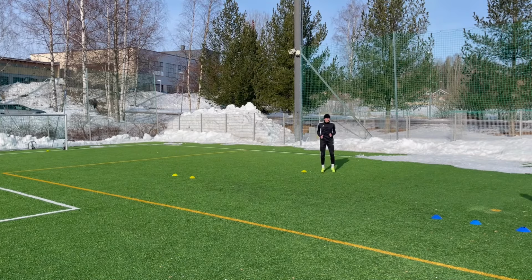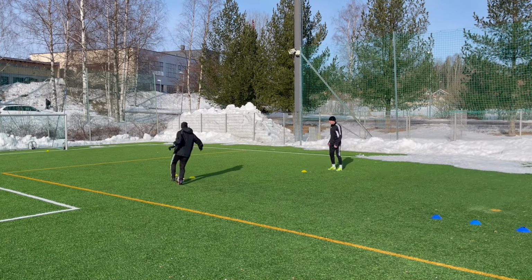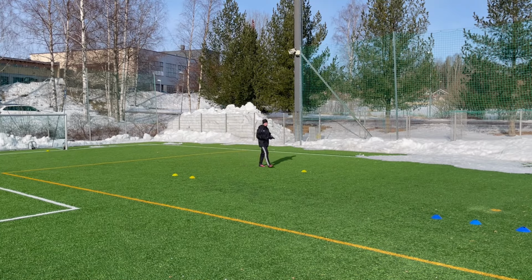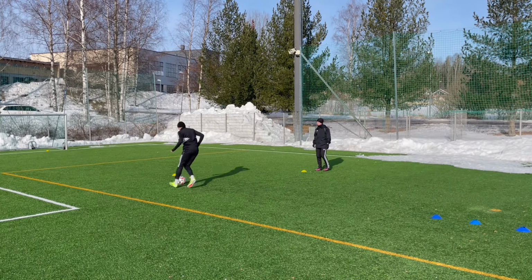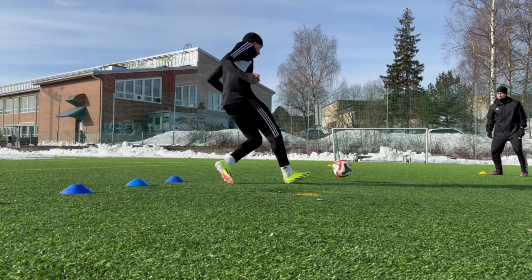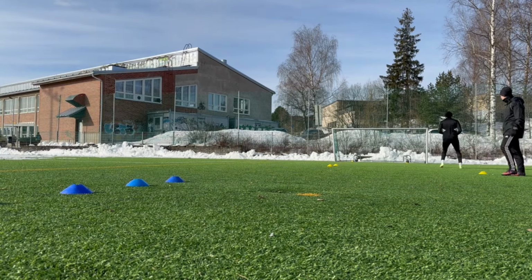Dribble through the cones. Play 1-2. And then one touch. And pass to the corner. Okay. Dribble, small touches, keep the ball close to your body. With 1-2, and then through the cones, and pass to the corner. Yes, and to the corner. Yes. Small touches, keep the ball close to body. Yes. 1-2. Through the cones.